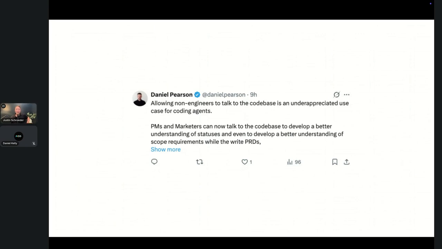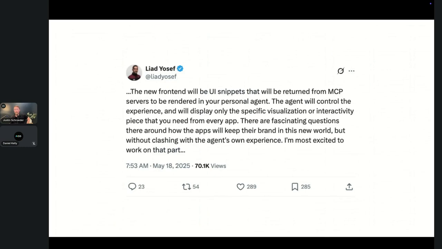So how is MCP going to actually affect the world? Allowing non-engineers to talk to the code base is an underappreciated use case for coding agents. I agree. The new front end will be UI snippets that will be returned from MCP servers to be rendered in your personal agent.